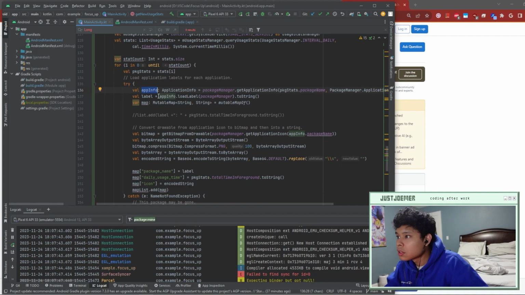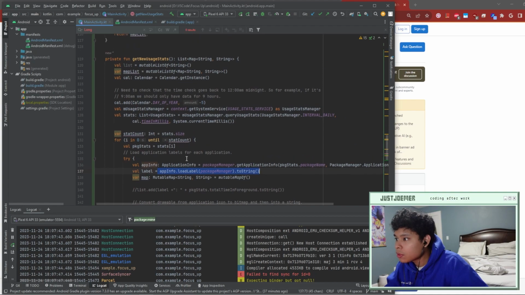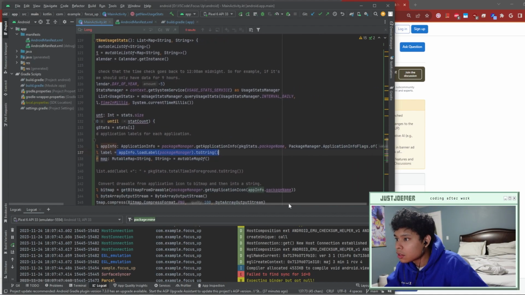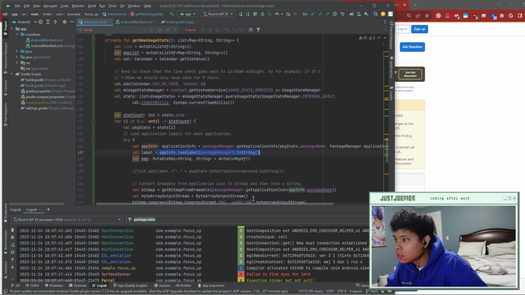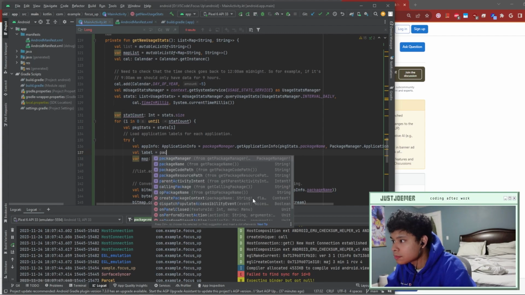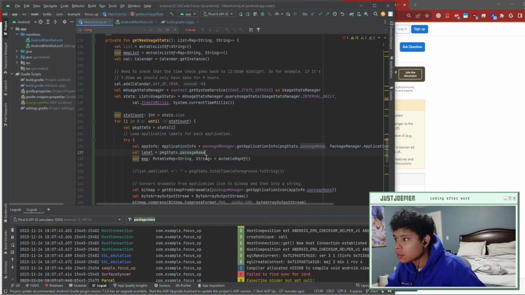Label. Is app info correct? That's not correct. That cannot be correct. I guess it is, but let's try to use the stats here.